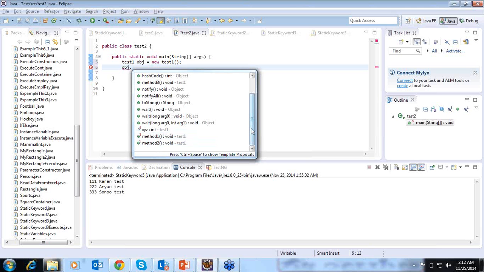So if you create an object, you will be able to see static as well as non-static members. If you type the class name, you will be able to see only static members. Hence static is nothing but a keyword which makes members of a class very particular to that class only.